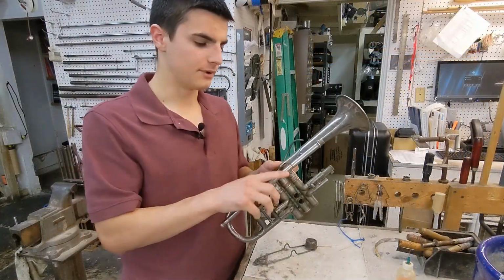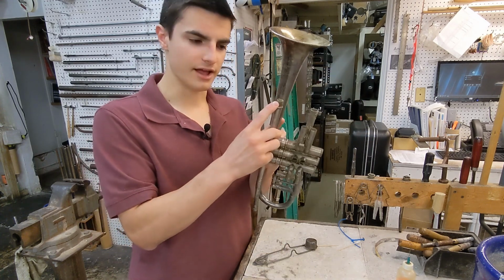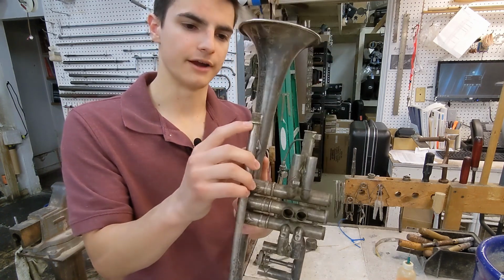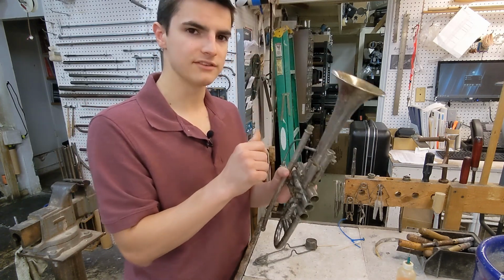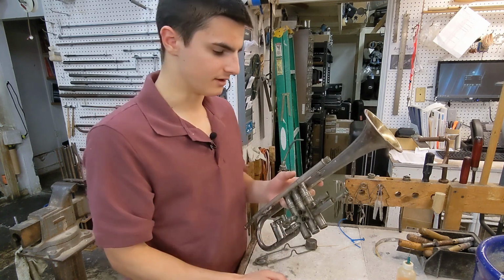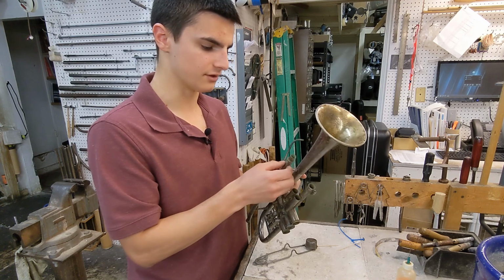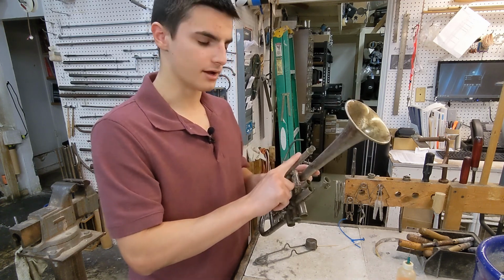All right, so I'm back here, got the cornet on the soldering table, and we're gonna want to get this slide out of here now, the one that broke off on us. So I don't know if you guys can see, but there is tons of corrosion in there. It's pretty gross. So we want to be able to break that down first so that this will come out a little bit easier. I'm sure it comes down all the way through the slide. So the first step to that is heating it up with a torch. We just want to heat it up a little bit, just enough to kind of get everything moving and separating. And I don't want to hurt the silver plating on this thing.